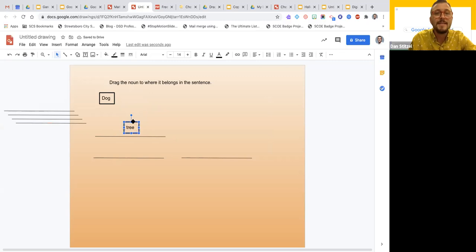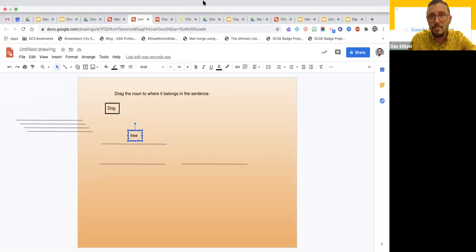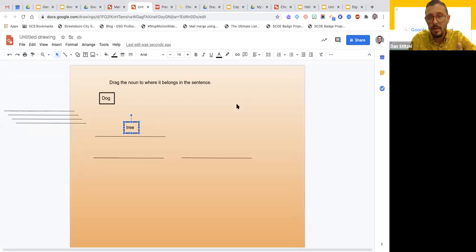And again, what's nice is the first time you make this is going to be the most work, because then you can just copy this template for each week if you want to do this every Monday morning or every Tuesday morning or whatever it might be. So that's some ways you can use Google Drawings. And I keep doing this from the teacher perspective, but you can have your students create these as well.